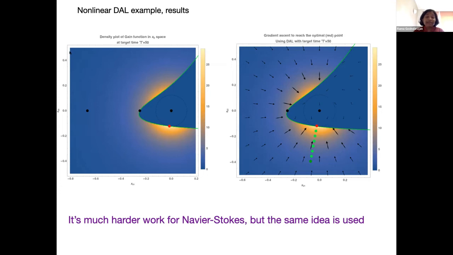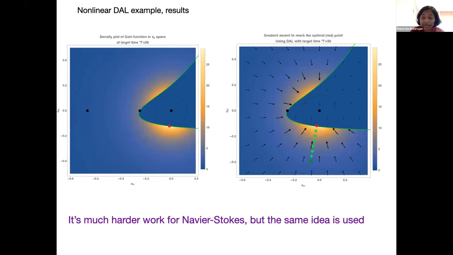If you're starting very, very far away from there, your x0, y0 will be so big compared to this that you will not optimize it. So you're not finding the minimal thing. You see that the gain is locally maximum in these two places, one here. Depending on where you start from, you can get unlucky and find something that's not quite the minimal seed. This is what I want to tell you. There's a lot of non-uniqueness in this game. You can come and land up here, for example, if you started with that initial condition.